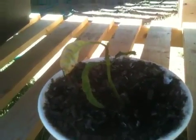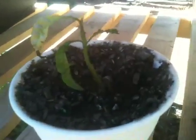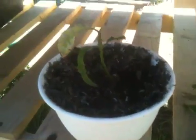This little guy is mango. I never tried to germinate or start one, so I tried to do this one, and it's suffering a little bit. It's getting really cold in the back.